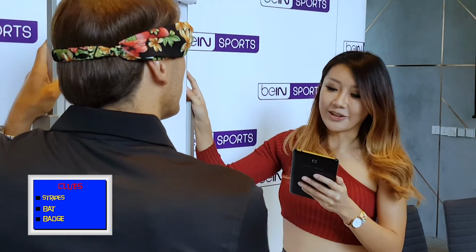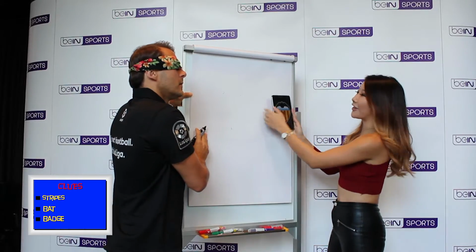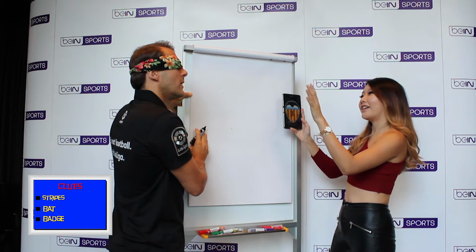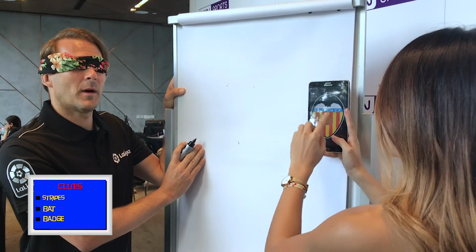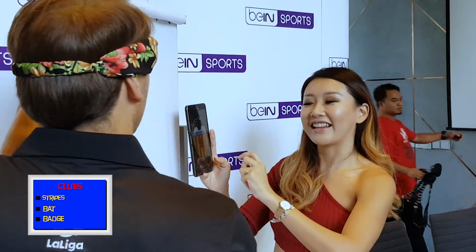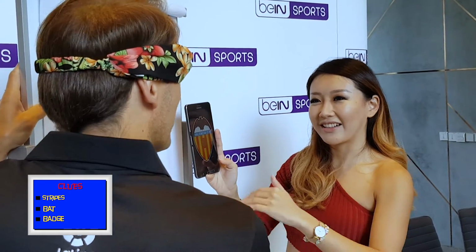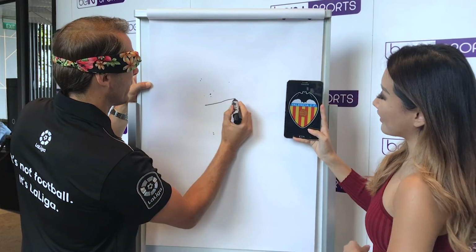It's a logo, kind of the shape of a diamond or a crest. And this logo has a bat at the top. And at the bottom of the logo, there are stripes. And it's a badge. Did you say on top as well? It's a bat. Yes. Right. And then at the bottom part of the badge is stripes. It's a Valencia badge. I can't say it. You just gotta draw.